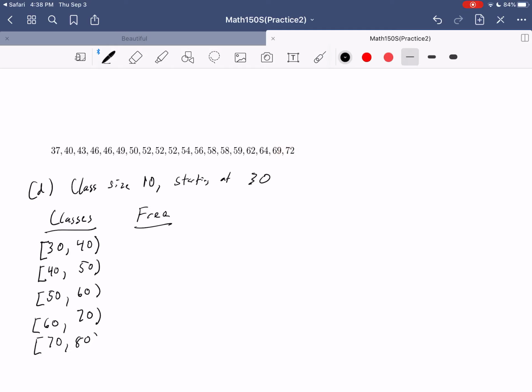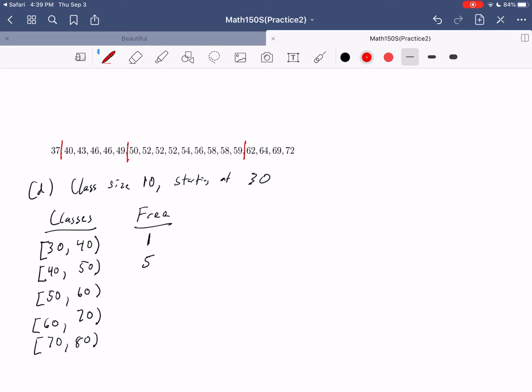Now we can count the frequencies. For 30 to 40, it looks like we just have 1. For 40 to 50, we would have 1, 2, 3, 4, 5. We can use some lines to help us visualize that. Remember, 50 would go in the next class because we include the left end and exclude the right end. So 1, 2, 3, 4, 5, 6, 7, 8, 9.